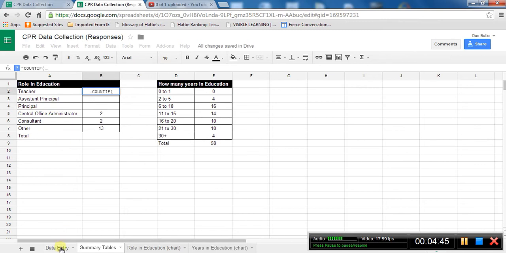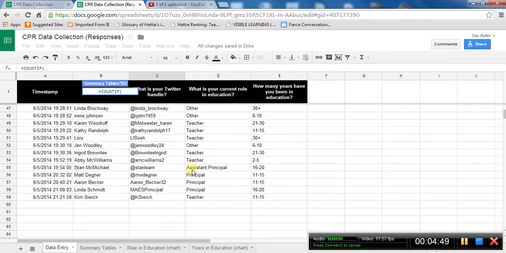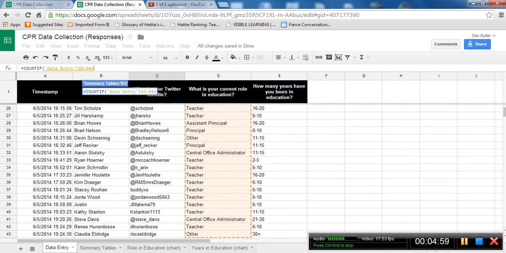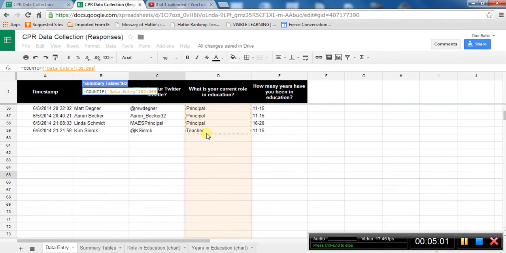I want to count cells from the Data Entry tab, so I'm going to go back there, and I want it to count starting with D2, D as in dog, all the way down to the end of the document. So that's saying it's going to count cells in the Data Entry tab from D2 to D59.